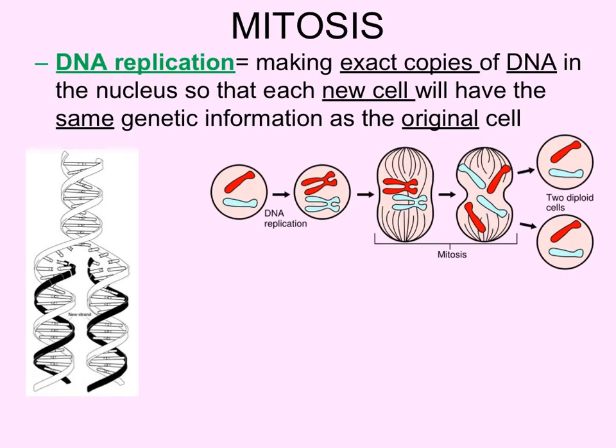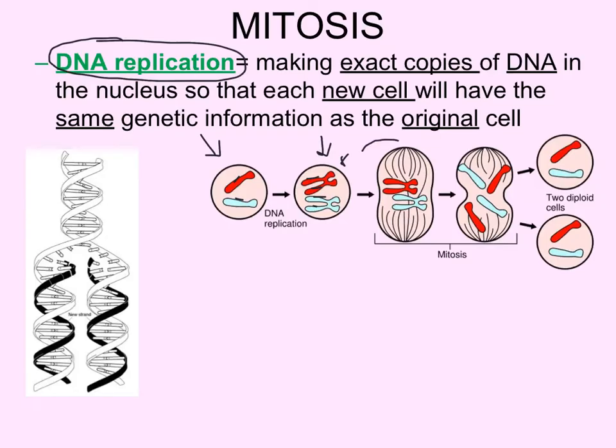All right, so here's a little diagram of mitosis and basically the importance of DNA replication. So we start out with a very simple cell with only 2 chromosomes. You got a red one and you got a blue one right there. Well, in this stage of the cell cycle, it's very important. You can see that the DNA has been replicated. So there's no longer just one red and one blue. Now we have 2 red sister chromatids. Still only 1 chromosome, but we have 2 chromatids and we have 2 blue chromatids.